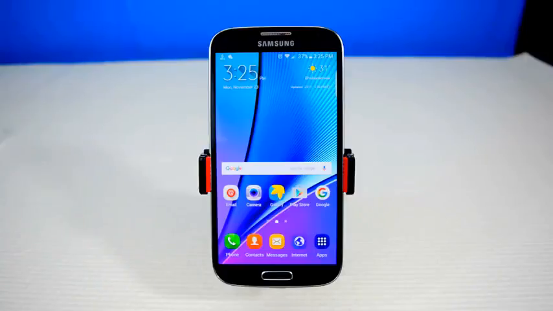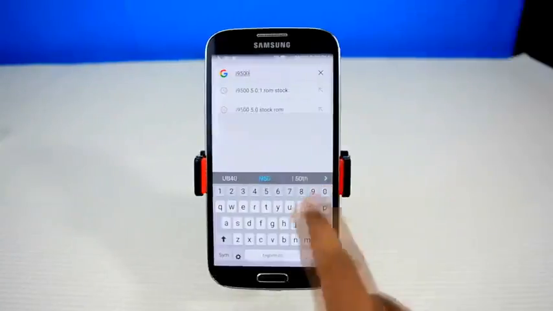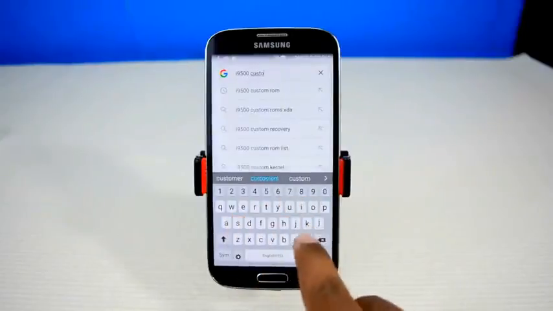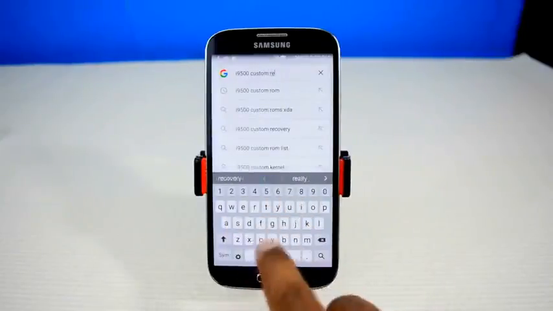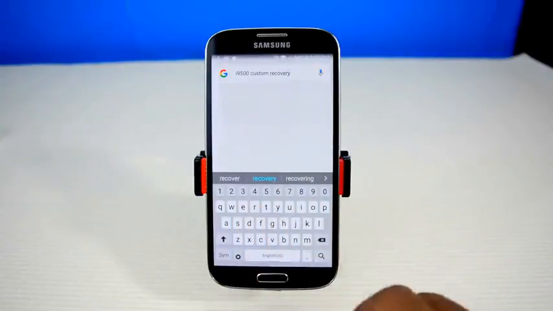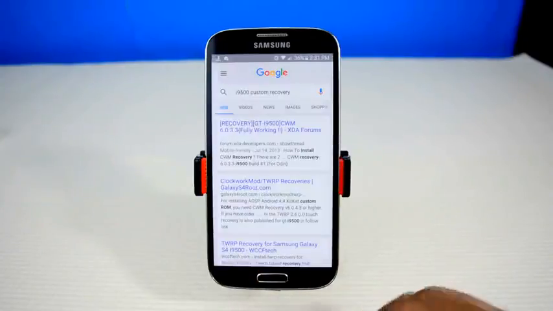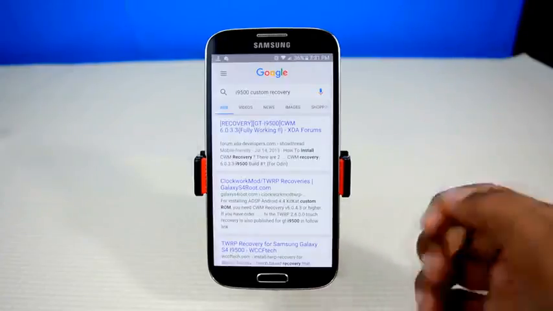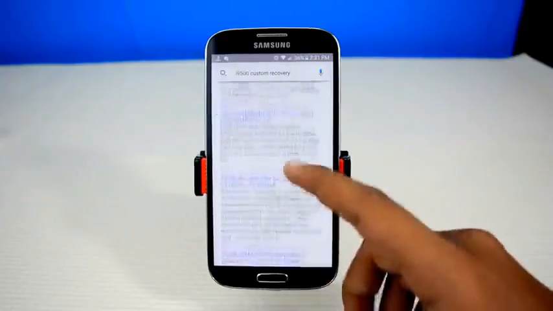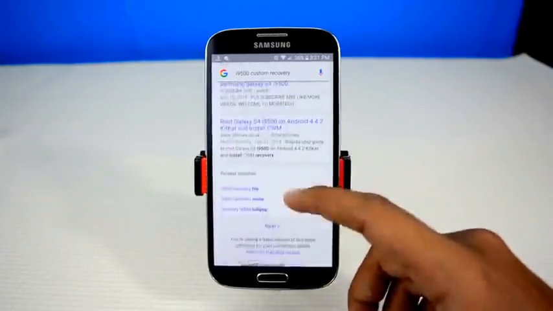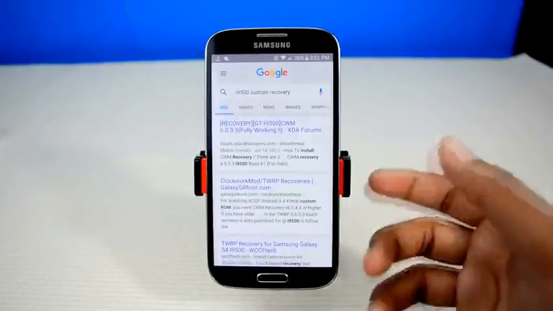So what do we do now? We go to our common buddy, Google search. On Google search, enter in your device model number plus custom recovery. You can find your device's model number in Android settings under the About Device tab. And here you will find tons and tons of tutorials. Again, any tutorial will work as long as it is for your specific device. I'll recommend websites like XDA Developers as they are the most trusted place to get Android tutorials and ROMs.